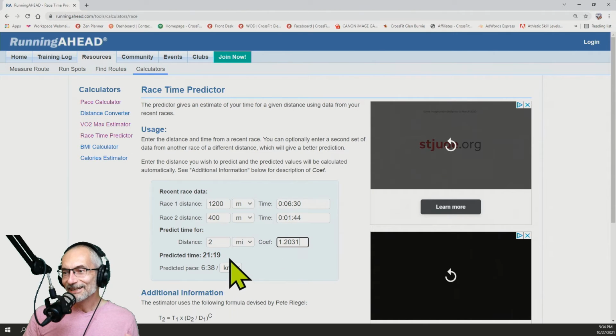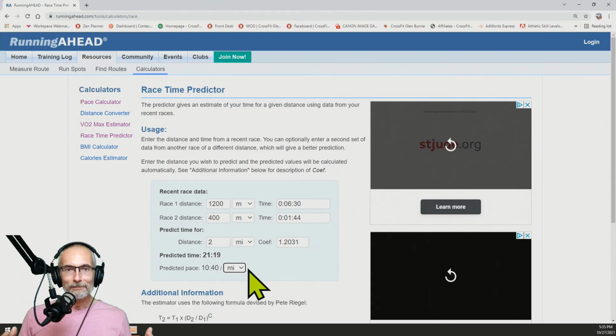Okay, so here's the goodish news, but not so good news. Right now, the race predictor is saying 21 minutes and 19 seconds. So I'm almost there. What I need to do is make that better, because that doesn't give me 100% confidence that I could go and crush that event just by showing up. In fact, there's a chance that I could get out there, and with the other events in the Army Combat Fitness Test, I just maybe don't have what it's going to take to make that 21:07 time. So I need to do more training to develop my aerobic system more.